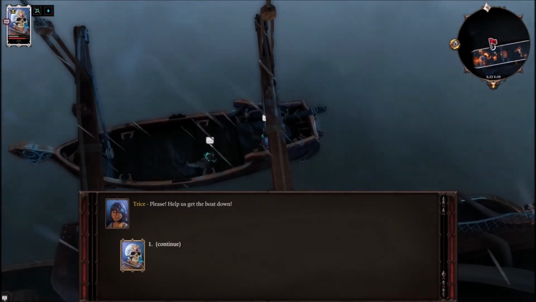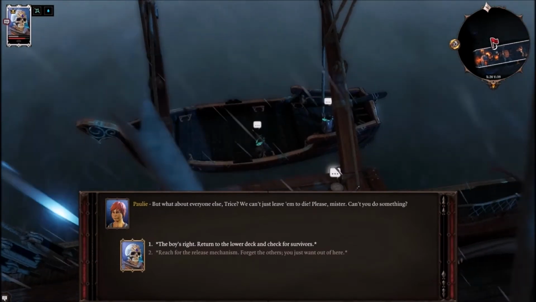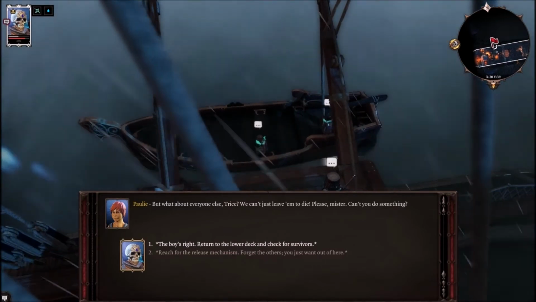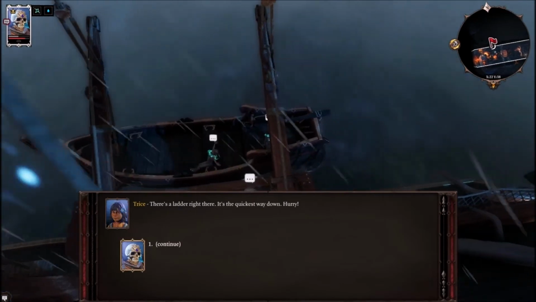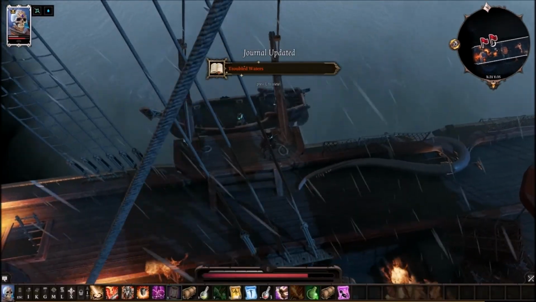The girl turns. Please, help us get the boat down. But what about everyone else, Trice? We can't just leave them to die. Please. The boy's right. Return to lower deck and check for survivors. See, Trice? There's a ladder right there. Trice shivers, then reaches up.